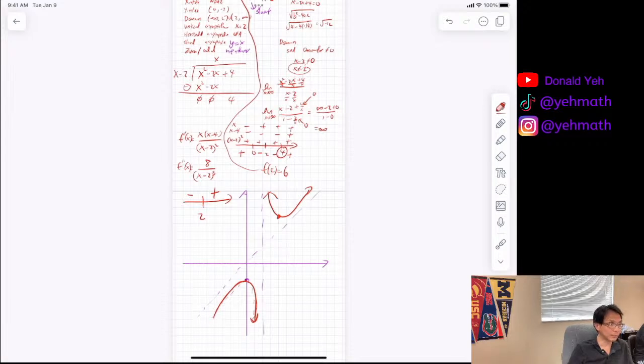Concave up, concave down. This time just have a slant asymptote. I feel like this is actually easier than yesterday's. If you know how to do long division, this is actually easier than yesterday. Just need to do that slant asymptote part. Slant asymptote and horizontal asymptote cannot coexist. They usually can exist one, but not the other. And yeah, that's it. That's it for today.